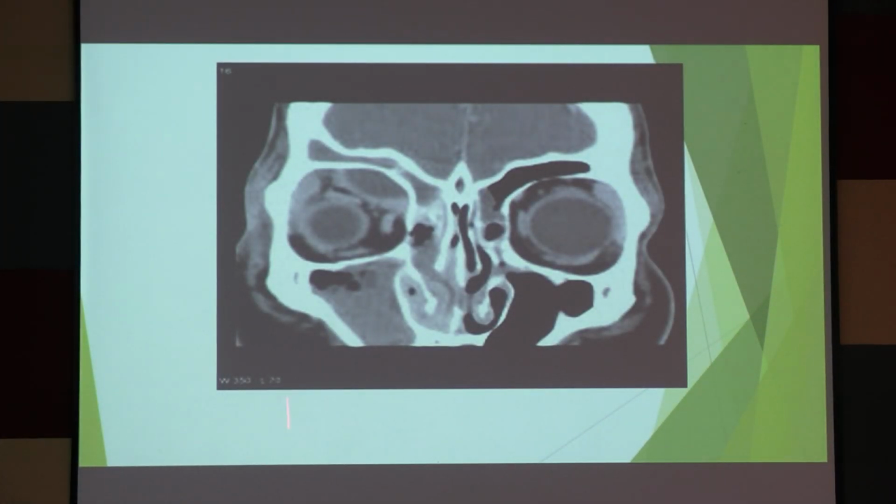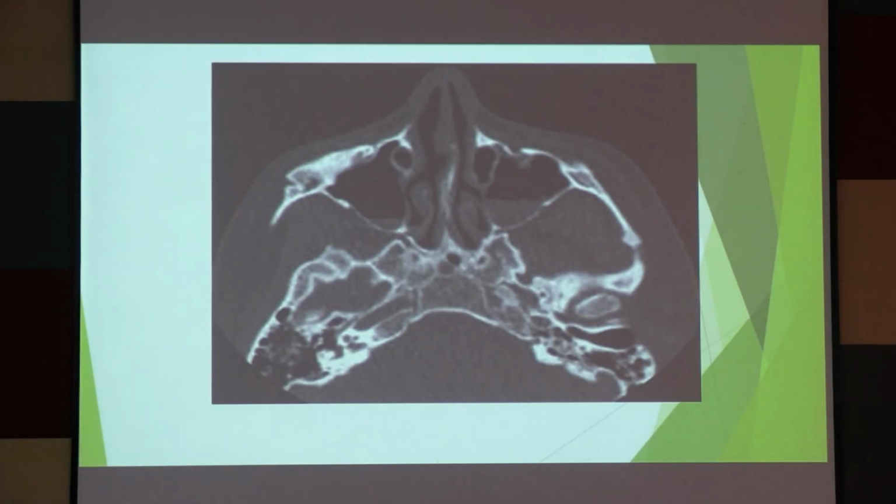You can see this is a CT scan, coronal cut. This patient is having a perforation here, septal perforation, and these are all opacities, right? This is black, this is air. Air is the natural content of the paranasal sinus. Here the fluid is built up, so this sinus is actually infected. So, this is right sided maxillary sinus. This is the posterior ethmoid area and anterior ethmoid area. These are all infected.